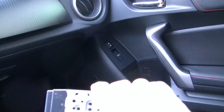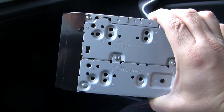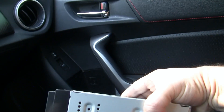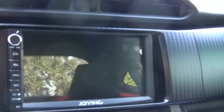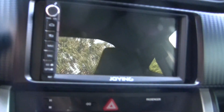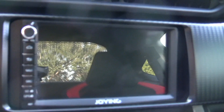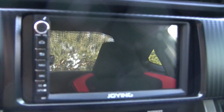The problem with the unit is visible when you compare it to a Pioneer unit. On the Pioneer, the plastic part around the metal is exactly flush with the metal. On the Joying unit, the metal housing is the exact right shape, but the plastic face of the unit sticks out about one or two millimeters without any trim kit at all. That's enough to make it not fit in a stock location, even with no trim kit. I was able to shift it back a little bit, and that let it fit.